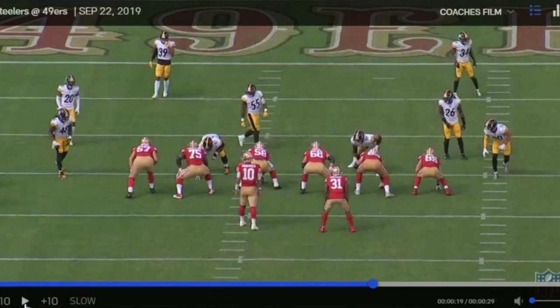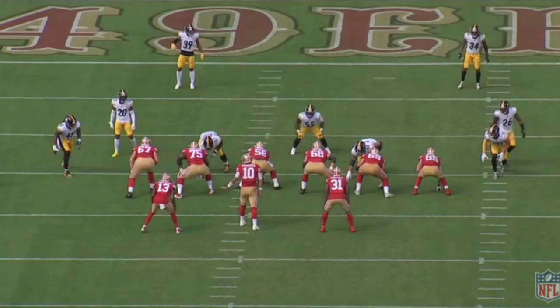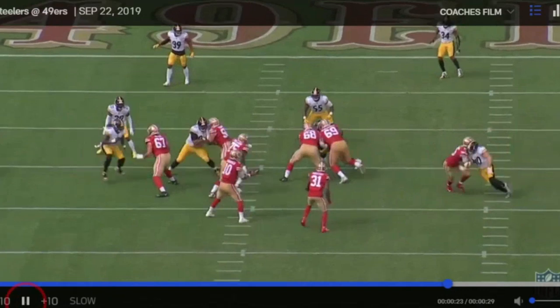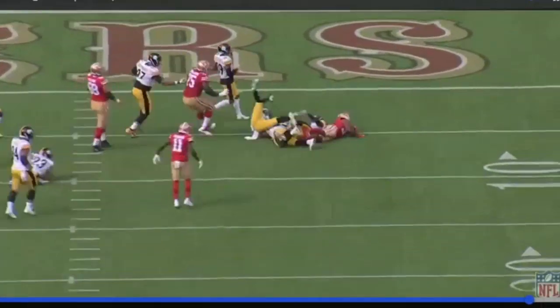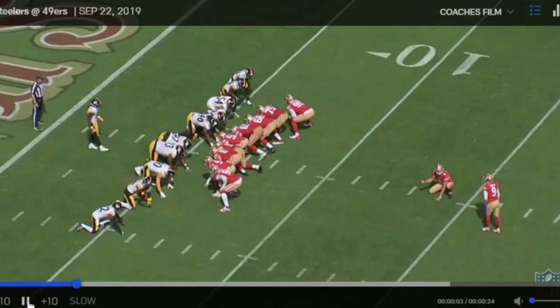All right, they've got one down defensive lineman who is in a 4 technique on the tackle, and they've got the linebacker who's lined up in the A gap, basically like a 20 technique over the guard. So how are they going to block him? They're going to double team that defensive tackle with their 2 offensive linemen on that side, the right tackle and the right guard, and they're going to take their left guard and pull him around, and that opens up a big time hole. And they end up getting 6 yards on that play. So great use of scheme.